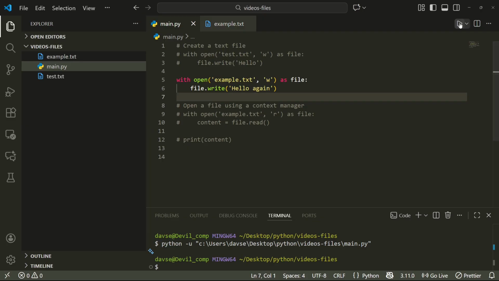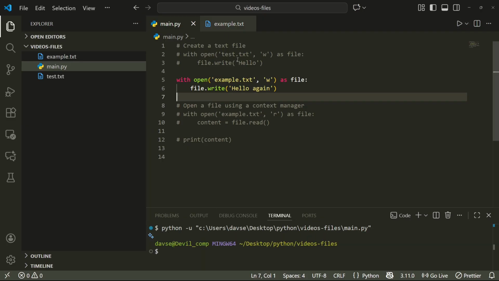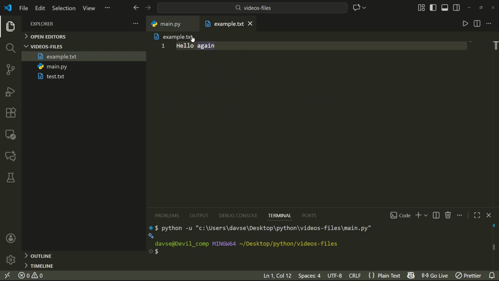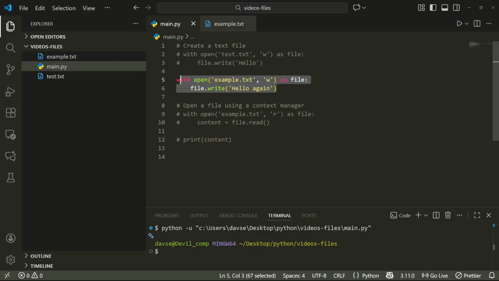So if I run it, you can see everything is perfect. But if I check it, hello again. So it means the previous text, my name is David, was erased. Okay, so it means that you rewrite the content of the file. Okay, so please be very careful, because if you have something very important here and you call file.write, it means you will lose your data and you will rewrite it with your new text. So this is very dangerous. Okay, so perfect. I hope that you understand how to write something down to the file.